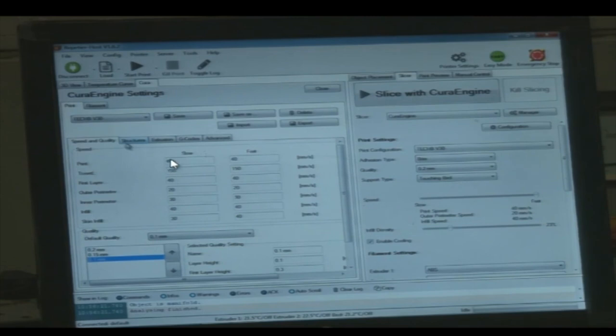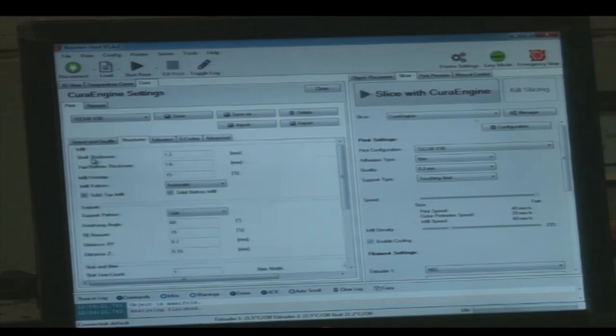While deciding these different parameters in speed and quality, print, travel, I'll just discuss this. Also, the automatic setting is there in the software as well. So speed and quality are interrelated. We don't want to waste the material. We don't want to lose time, because that would increase the cost. If we lose the material, that will also induce some cost.